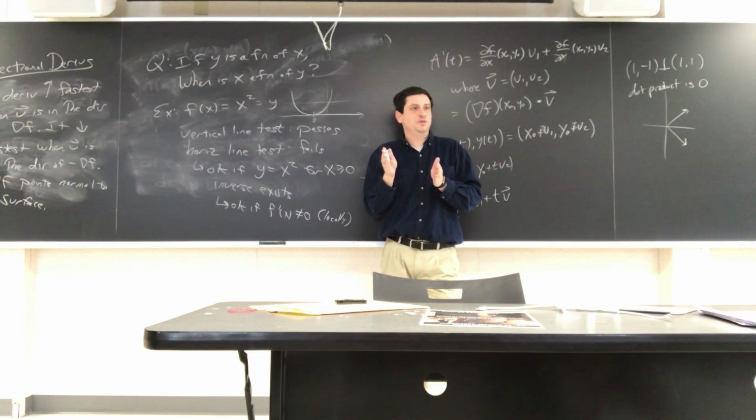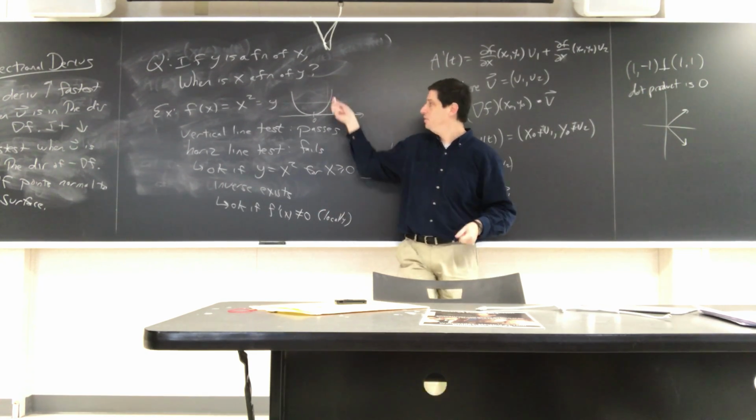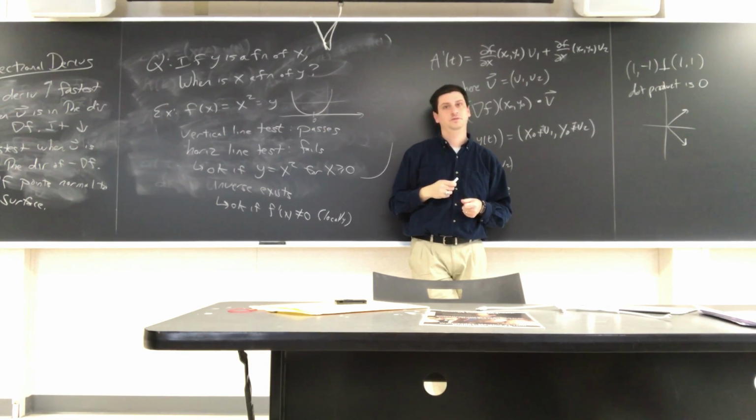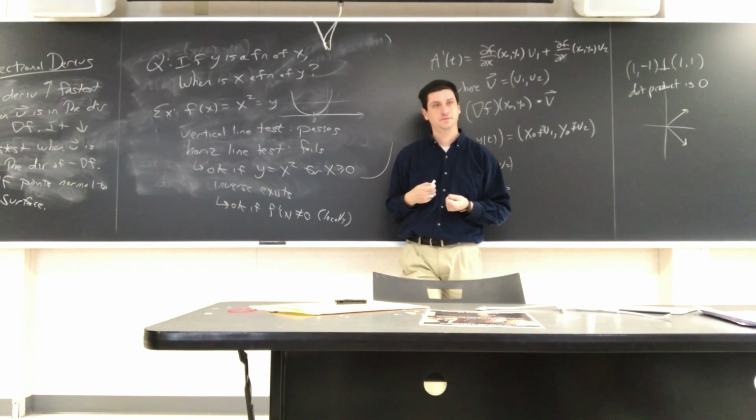And a straight line is invertible. If ax plus by equals c, I can write x in terms of y, I can write y in terms of x. The problem is, over a longer period of time, you might then go all the way down to a point where the first derivative is 0. Just because the first derivative is 0, does that mean the function is not invertible? No, we've got the function y equals x cubed. So if you look at the function y equals x cubed, the first derivative vanishes at x equals 0, but this is always invertible. You just have x equals the cube root of y.